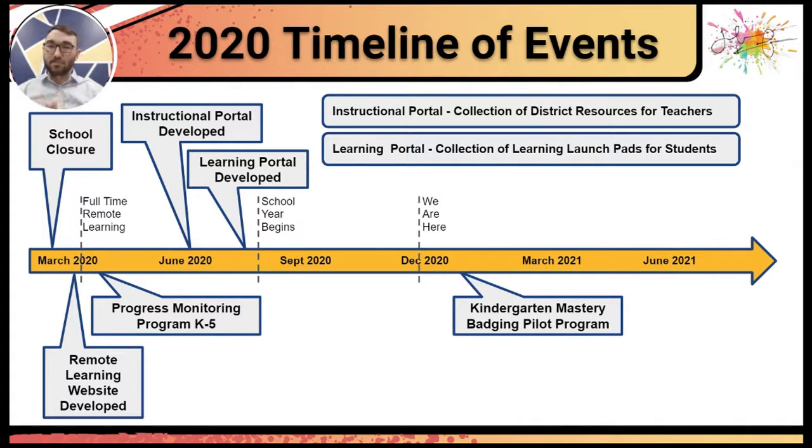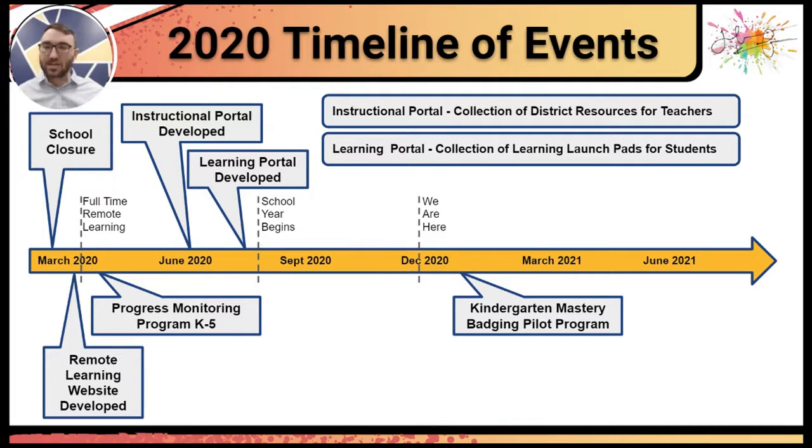In a 2-week time span, our administration got together with the help of some of our modern learning architects and some other people that were involved, and put together a streamlined, high-intensity training, almost like a boot camp for teachers to get ready for not only remote learning, but for the unforeseeable future of what was going to go on. We thought, okay, we're going to shut down for 2 weeks. We'll be back at it. Well, here we are 9 months later and still don't know what's going to happen. We went blended back in the fall. We're now full time. We don't know what's going to happen 2 weeks from now.